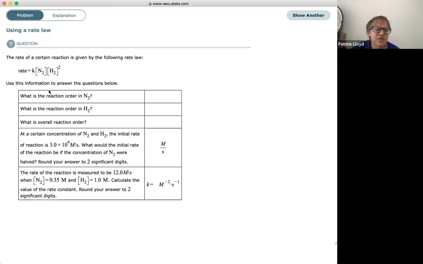This particular question is all about terminology, or at least for the most part, it's about terminology. The last couple parts ask you to do some simple calculations. So let's take a look at this one. Let me stop share here, and I'm going to bring up the whiteboard so we can take a look at this particular problem.